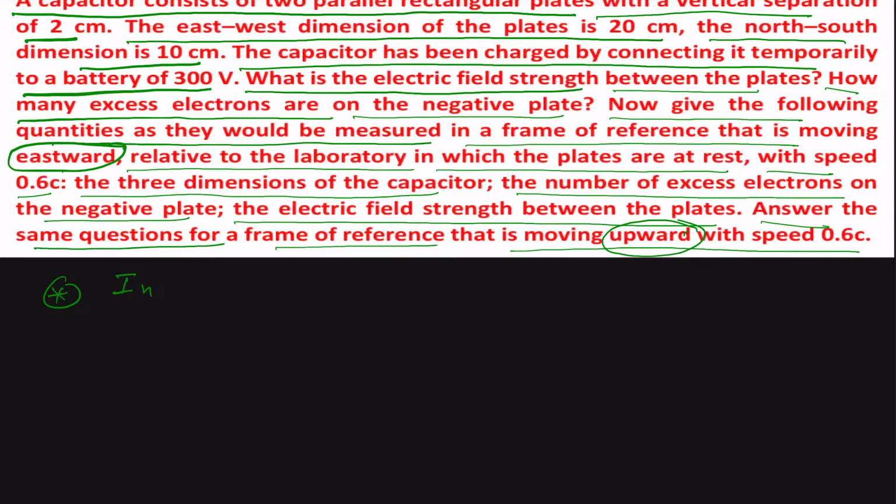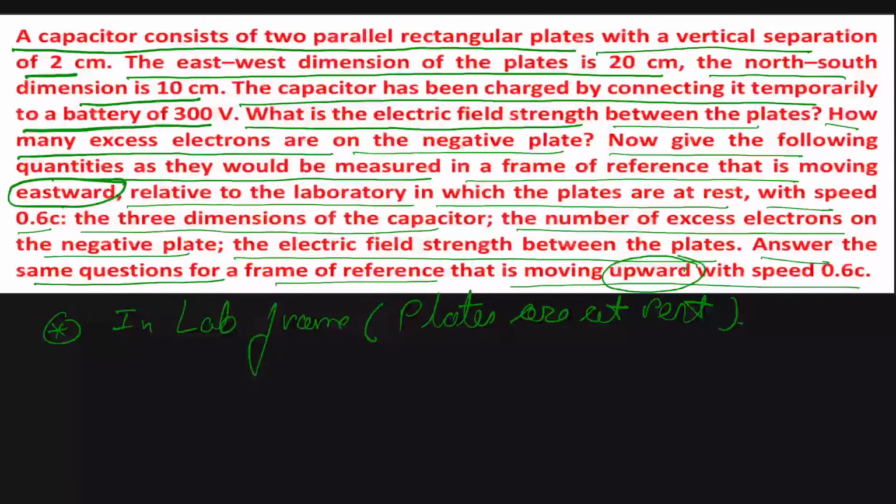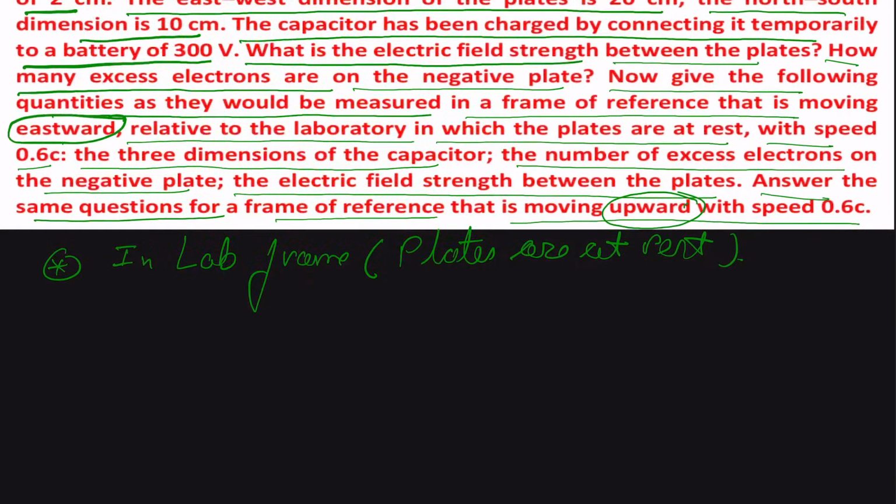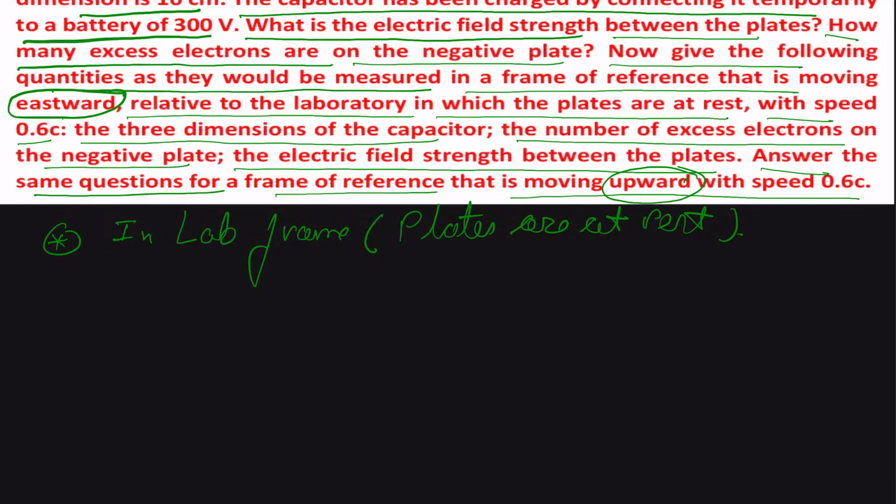So you can see in the lab frame, or you can write that plates are at rest, which is our normal condition. First of all, we need to find the electric field, and the electric field we know is the potential divided by the distance. So let us write our standard formula for electric field.